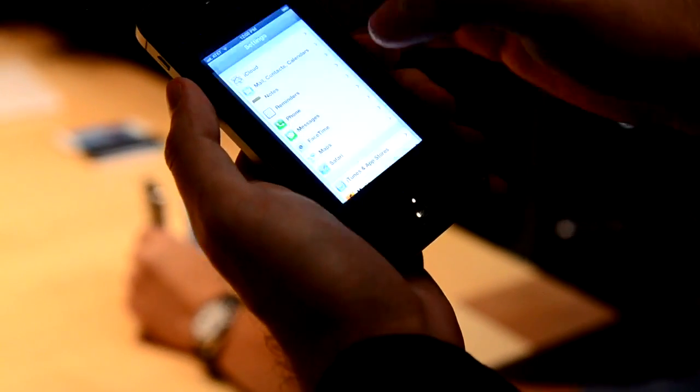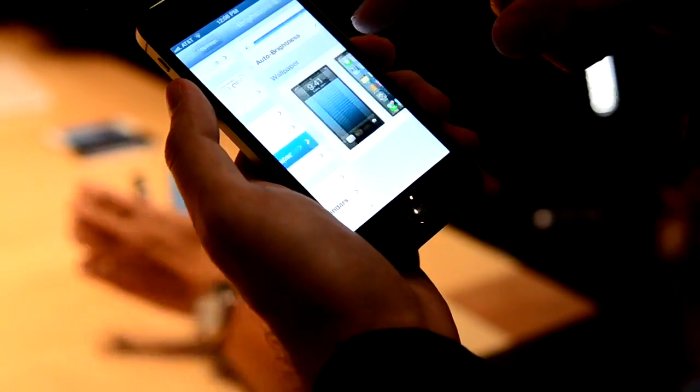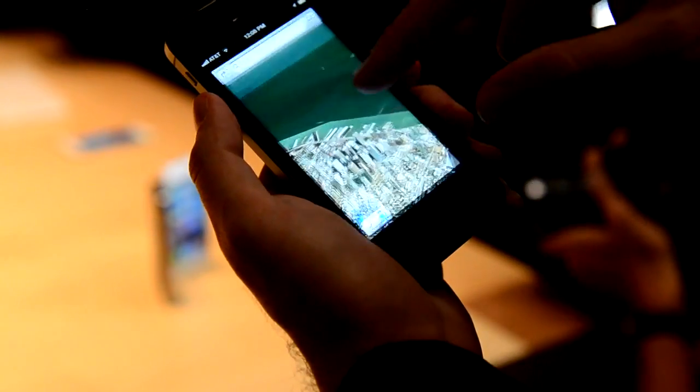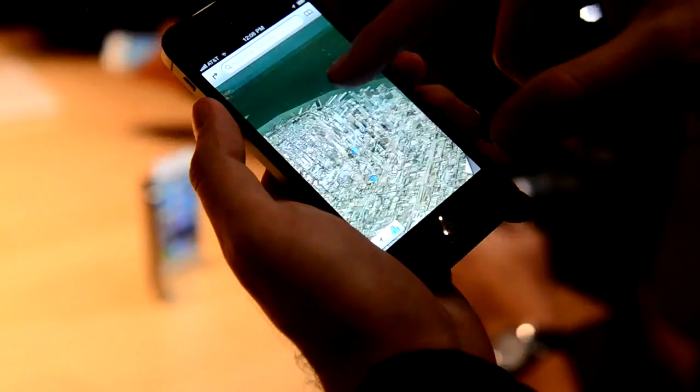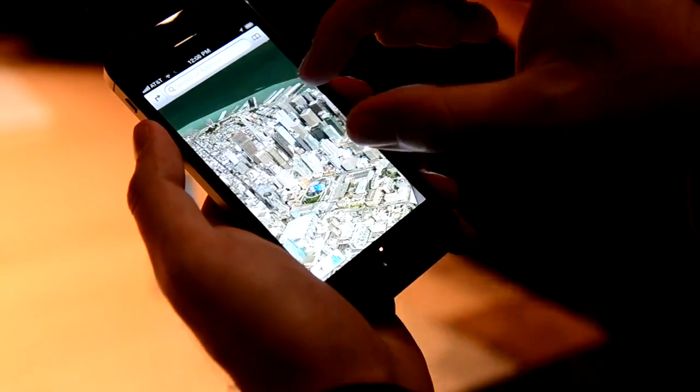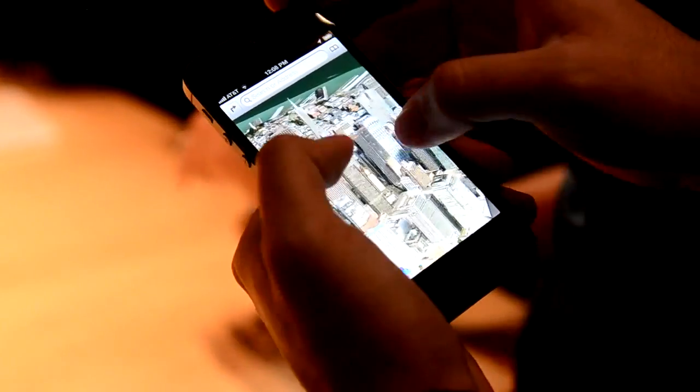The screen does look a lot brighter — it's surprisingly noticeable. And then obviously the touch response is just as fluid now with the in-cell touch. It's integrated touch — take that one layer away. For me, this is like 60 FPS, compared to the 4S where it can sometimes drop frames.